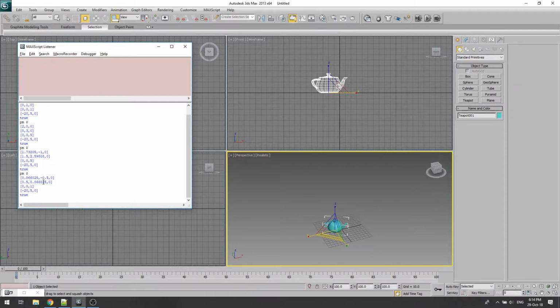So what do these numbers mean in these first two rows? Well, let's have a look at the cosine of 30. And we can see that the cosine of 30 is indeed 0.866025. And let's have a look at sine of 30. And again, we can see that sine of 30 is 0.5. So what this actually reads is this is the cosine of the angle, this is minus the sine of the angle, this is the sine of the angle, and this is the cosine of the angle.